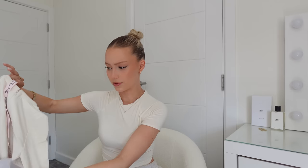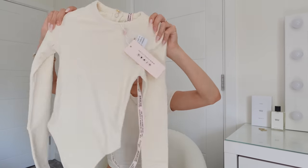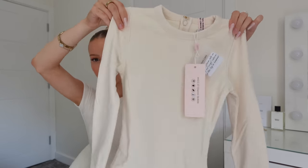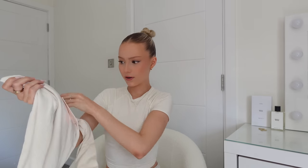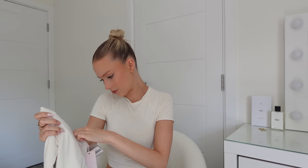I bought a bodysuit from Skims previously — I had a black one and then I bought a white top as a matching thing but it was so see-through and it was like £55, which was ridiculous. This Opoly one gave me the same vibes as the Skims bodysuit but it's Opoly and a really lovely colour. I think I might have got this in a size 4 — Opoly sizing is always so tight but it's really good quality.